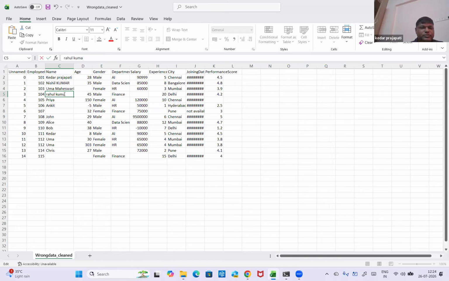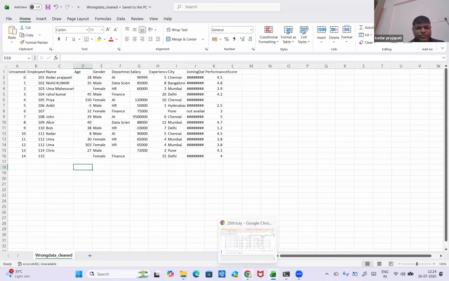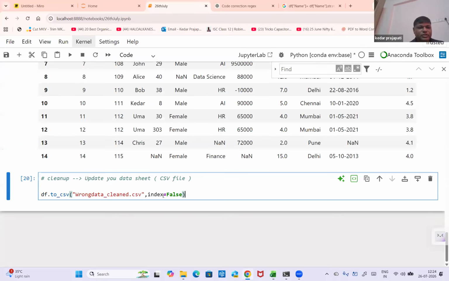Now names are not consistent. These names are not consistent. So we need to bring it into consistent. So we have saved here.